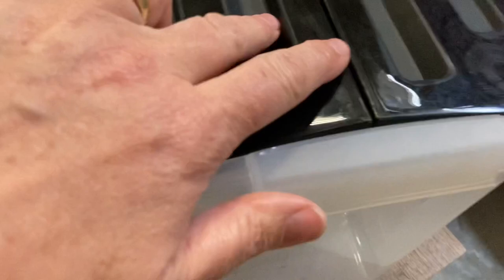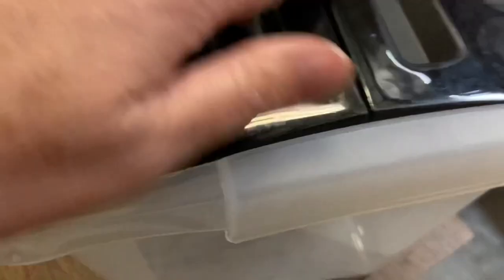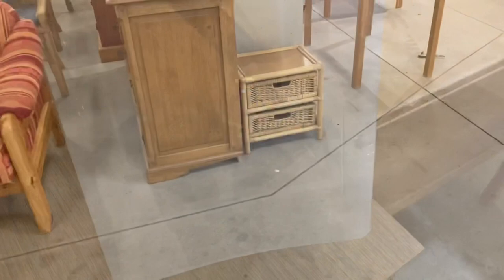I found some handy storage items. This one is 3.95 — it's for under the bed in the children's room. And this one is also 3.95, you can use it for storage. A cute little one. There are many chairs here too — let's have a look to see if there is a really good one.